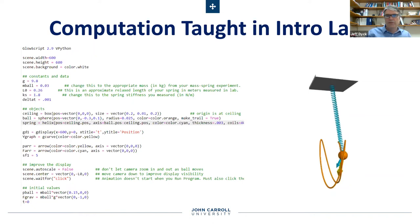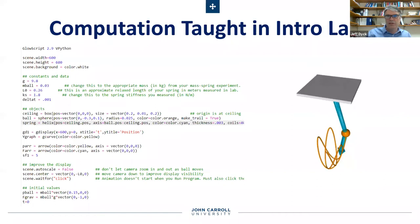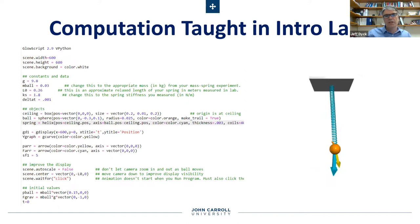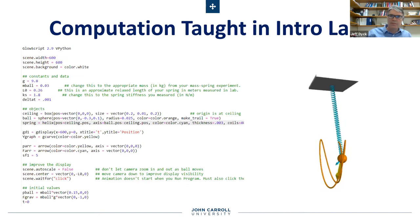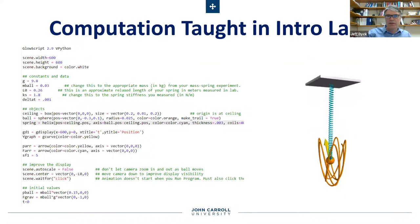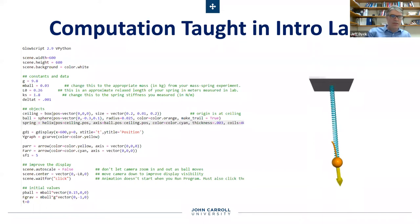Some unique features about our curriculum: we teach students right from the start in the first laboratory in general physics, computation. We use the Python environment — a special package called VPython. What you're looking at is a student-authored computer code that shows 3D motion of a mass on a spring, and there's a snippet of what that code looks like in VPython. We circle back again in the curriculum into computation as well. Dr. Cara mentioned the numerical physics course, which builds on those initial skills developed in the intro labs.